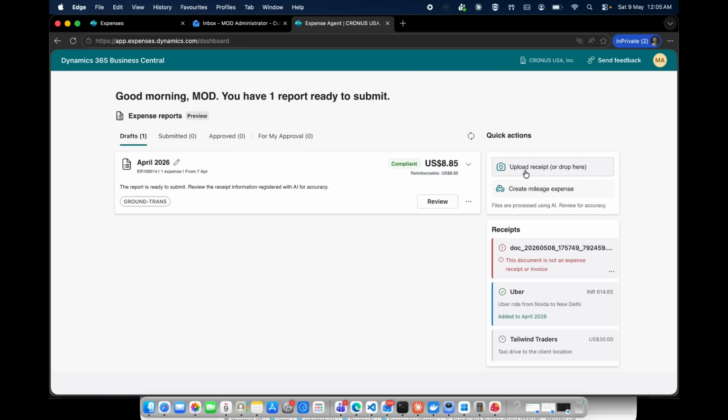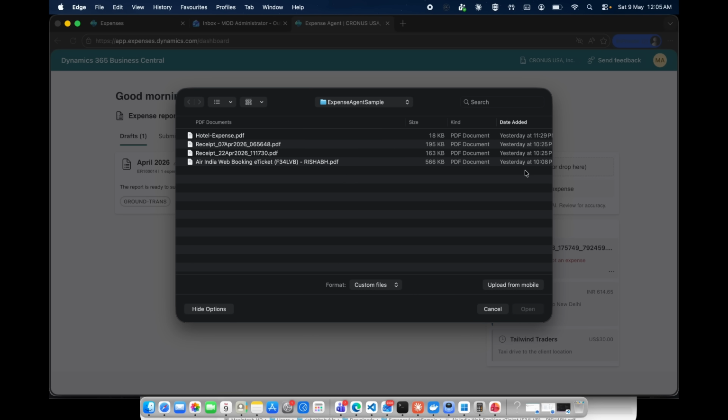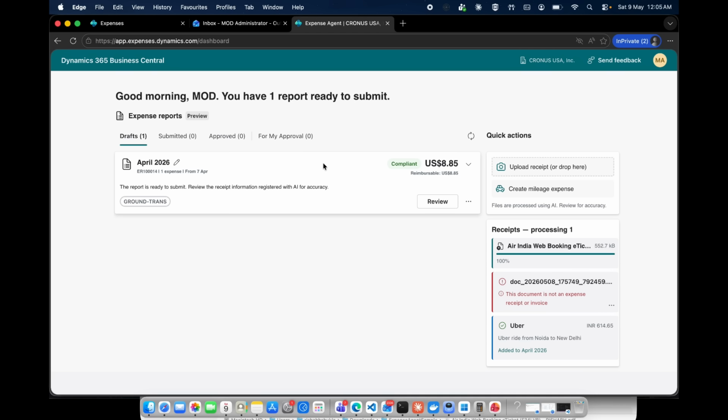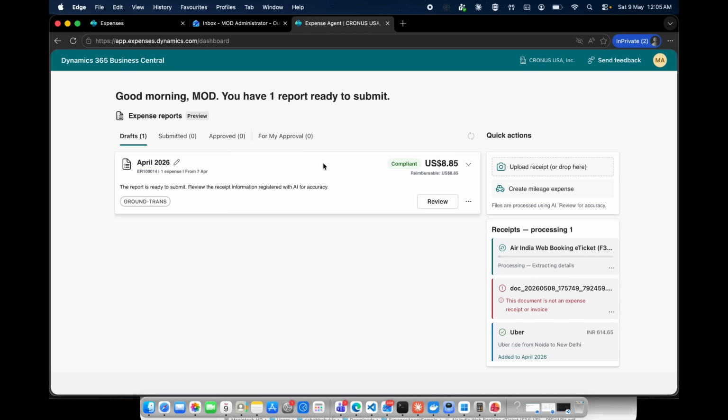So we'll keep it simple for now. You have your expense web app. I'll do upload receipt. And here I have this ticket. Okay. It's going to take, I would say, roughly one or two minutes, but still it's worth waiting, I must say. So let's see, extracting details, blah blah blah. While it is doing that, we can just quickly glance through this web app.